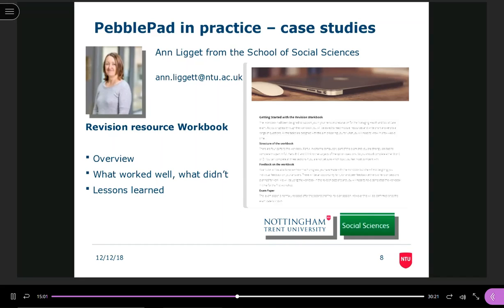So I asked Anne how well that went. She said, yeah, again, on the whole, the students found it pretty straightforward to use, and did seem to see the value of it. She said she had over 100 students engage with this particular workbook, which she thinks is much higher than normal engagement from different resources.